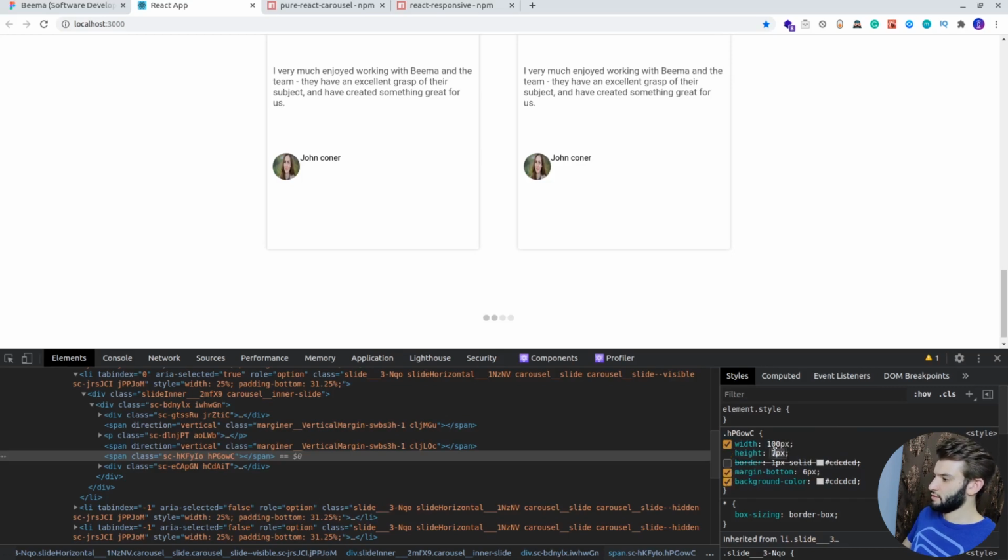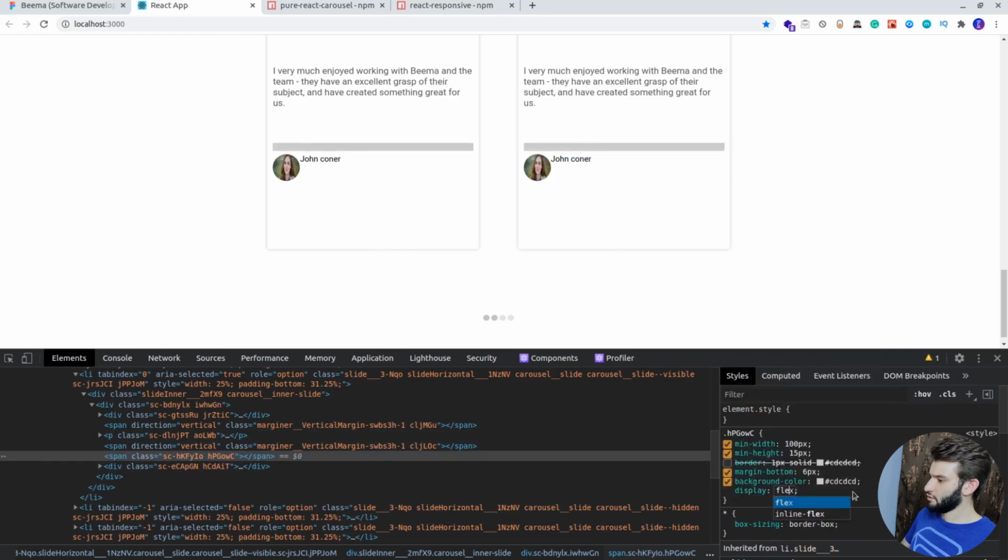That is quite interesting. For some reason that is definitely not working at all. We can introduce like minimum height to it. Will it do anything? No. Minimum width. Okay. Well, definitely not again. It's not working as we want it to be. Can I introduce flex? Yeah, just by introducing flex. The flexbox can make that actually work.